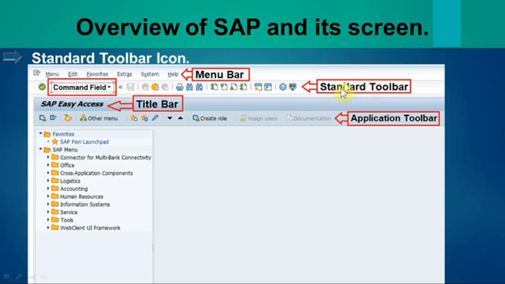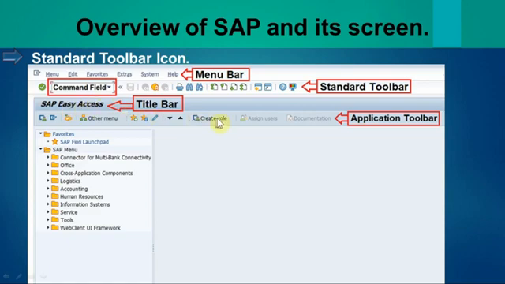Then you see here the standard bar. So the standard bar includes the standard functions like save, page up, page down, search, then various options, and most important here are back, close, exit, all these three. Then you see the title bar. So whatever page you go or whatever command you run, you will see what exactly you are doing, that title will appear here.